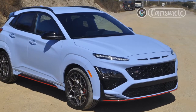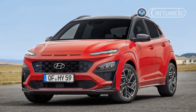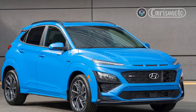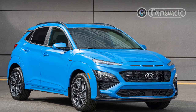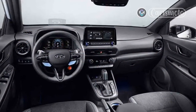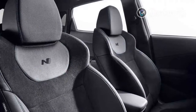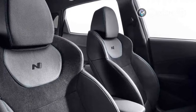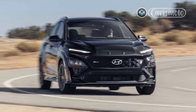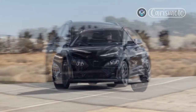Space maximization is one of the Kona's biggest letdowns. The room most shoppers are looking for in this class is usually for transporting small numbers of people or parcels, yet the five-passenger Kona is pretty tight inside. It offers less rear legroom than rivals like the 2022 Crosstrek and 2022 Honda HR-V and trails them in cargo space as well. The Kona offers just 45.8 cubic feet with the rear seat folded, whereas both the Honda and Subaru provide more than 55 cubic feet. Even the Mazda 3 hatch delivers 20.1 cubic feet to the Kona's 19.2 behind the rear seat.